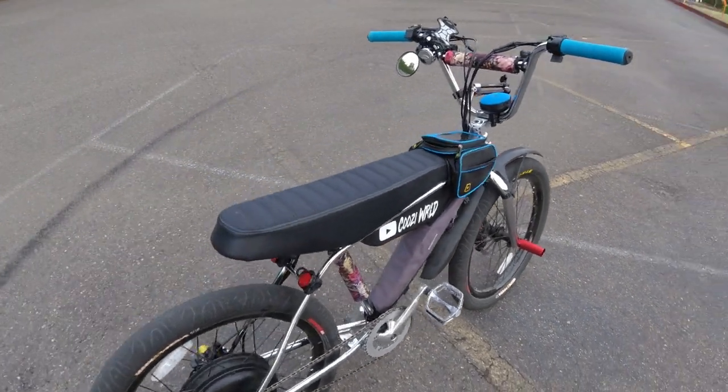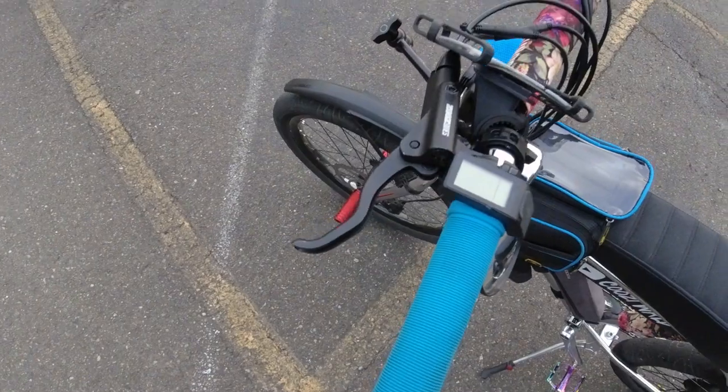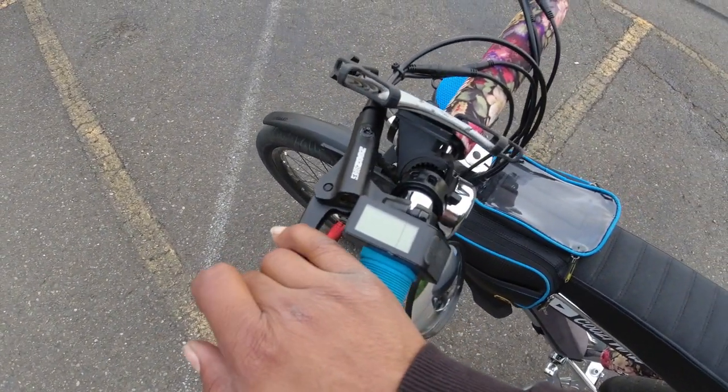Alright guys, that was the cons of the bike. Now we're going to jump into the pros. First off, I'm going to talk about the brakes, guys. The brakes are amazing. I love these damn brakes. I'm not going to change them.